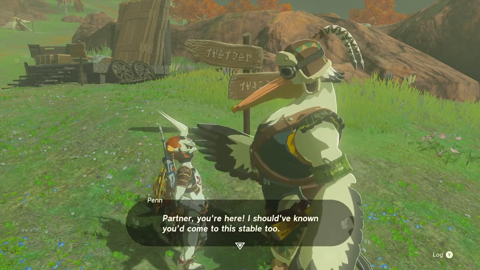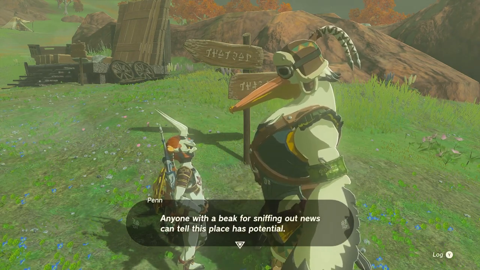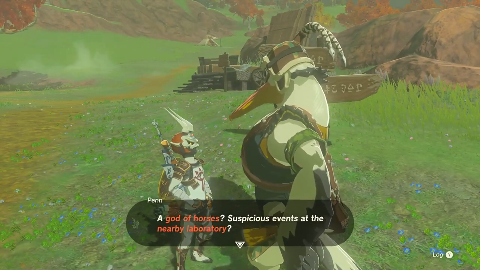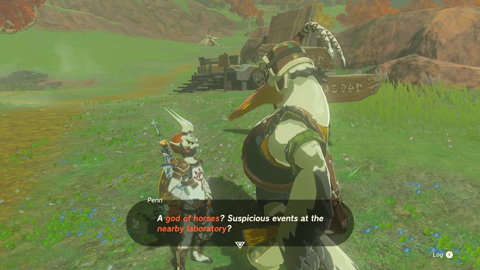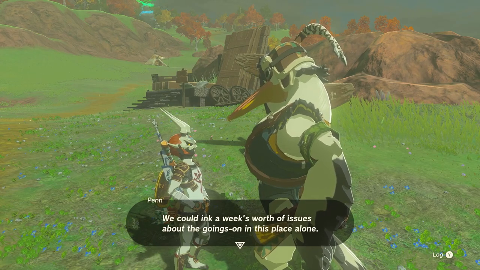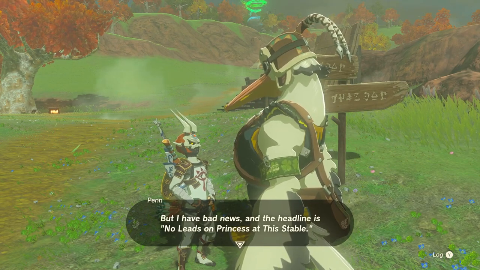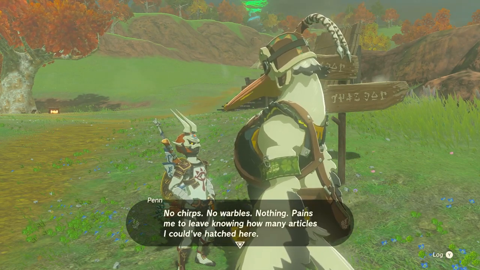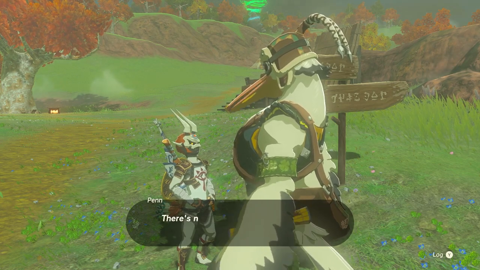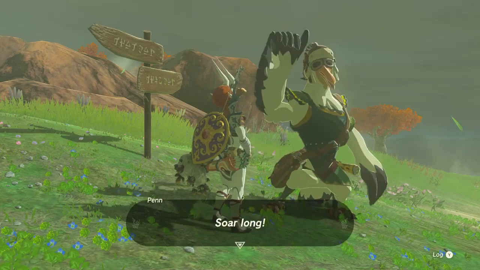but what? Oh, partner, you're here. I should have known you come to this stable too. And anyone with a beak for sniffing out newts can tell this place has potential. A good horse, suspicious events at the nearby laboratory. We could ink a week's worth of issues about the goings-on in this place alone. But I have bad news, and the headline is no leads on princess at this stable. No chirps, no verbals, nothing. Pains me to leave knowing how many articles I could have hatched here. There's nothing to do but to take wing and head for another stable. Anyway, off I go. So long.